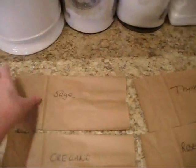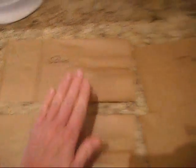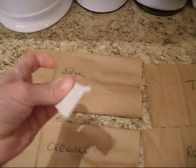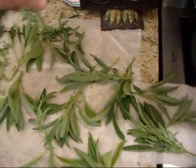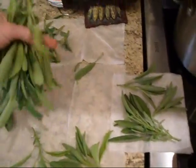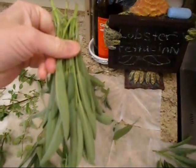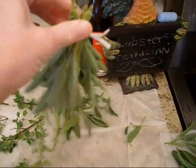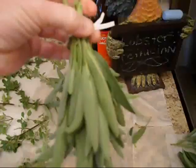Next, you will need several simple lunch sack bags — label these with your herb. You will also need several twisty ties; I just saved some out of a bag of trash bags. Once your herbs have dried for a couple of hours and are very dry, gather up about five or six nice size bundles and tie them with a twisty tie. You can also use rubber bands — rubber bands are good because they don't loosen up and your herbs won't fall out as they dry and shrink.